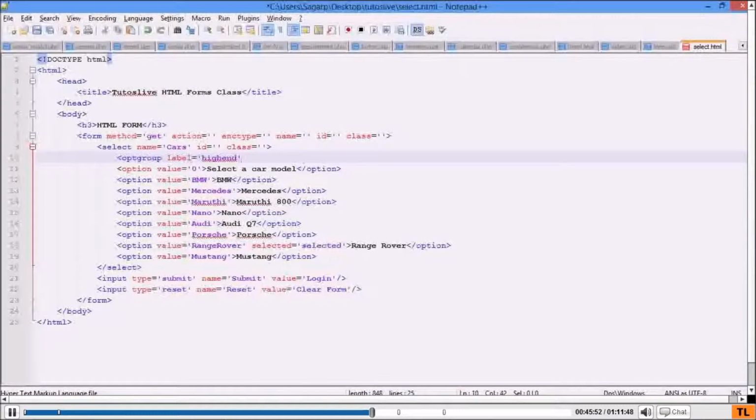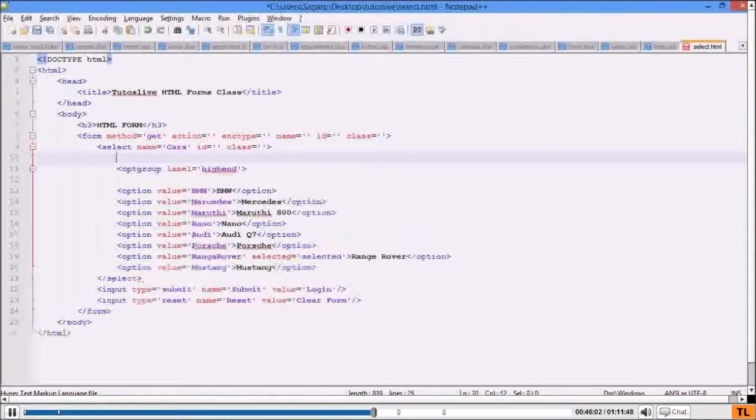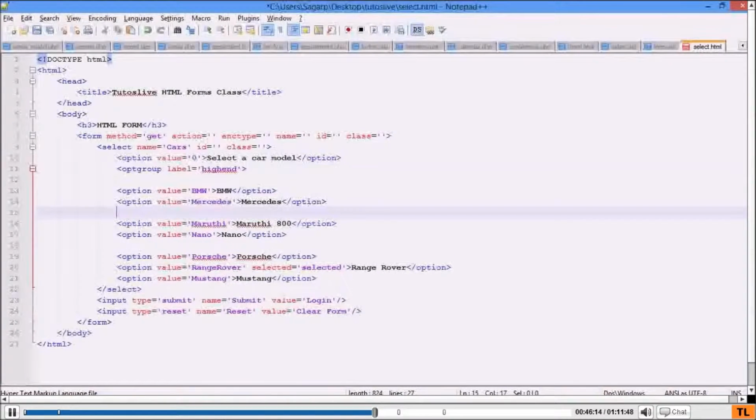Let me say the label is high end, and let me just remove this guy and put it on top of everybody. So the high-end cars are Mercedes, and Audi Q7 is a high-end car.